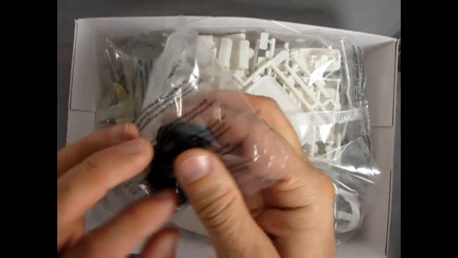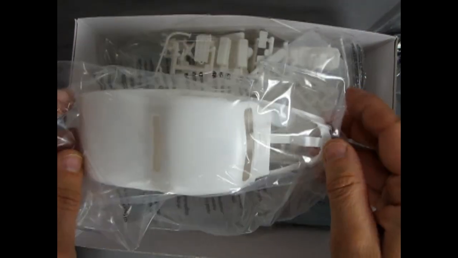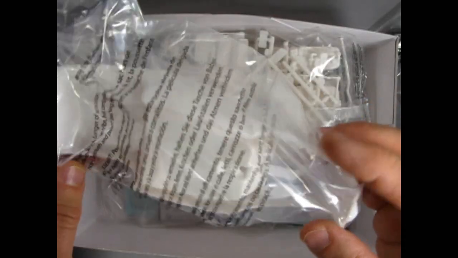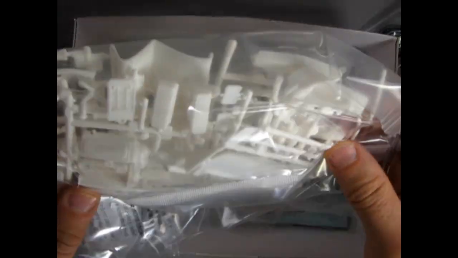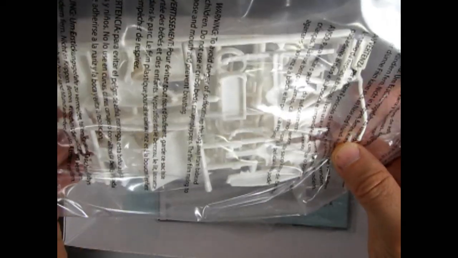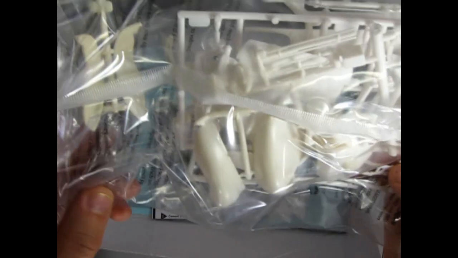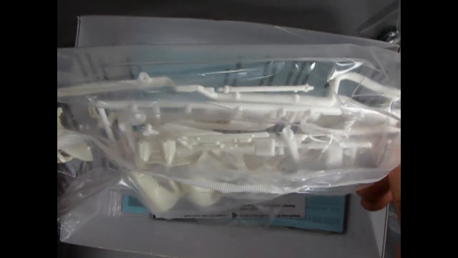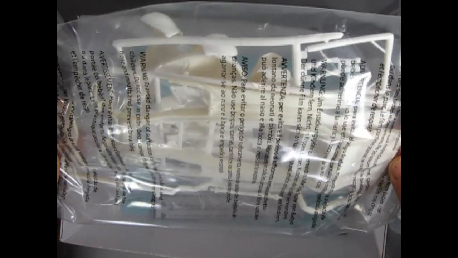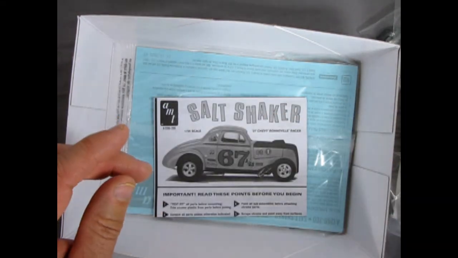Then we've got the stock factory stock tires. Okay we've got our body in a bag. Our body bag. The interior is in there as well and that is a tub type interior. Then we have this big bag full of all these different parts and components. With another bag. Oh and it looks like the white plastic is turning yellow in here. So we will have to paint that. That's all right. I don't really want a white plastic model but overall looking good. Got the metal axle down there.